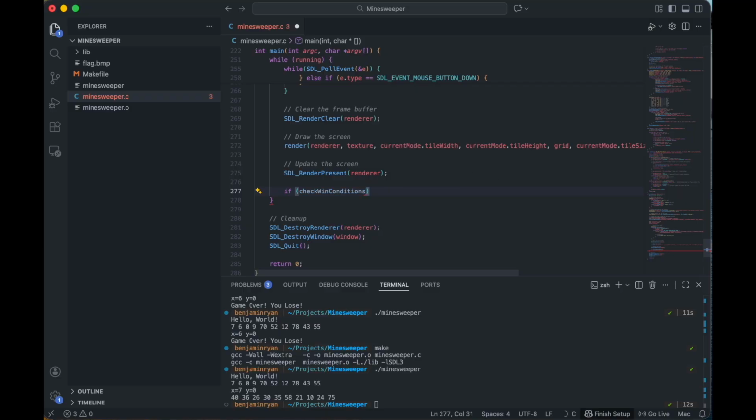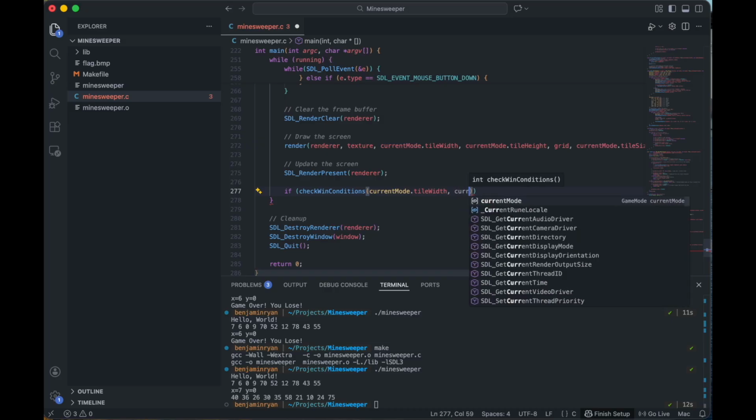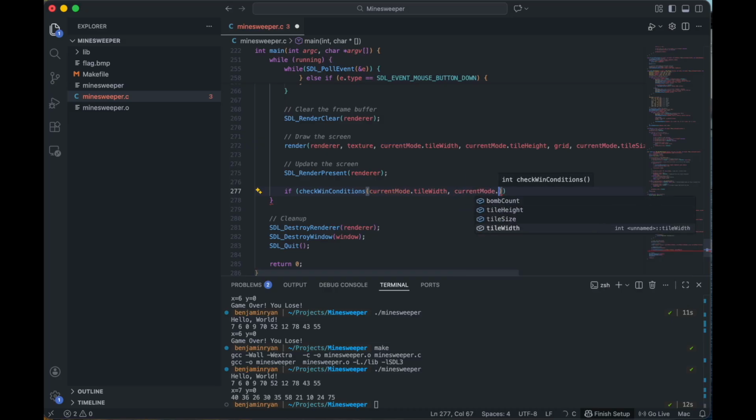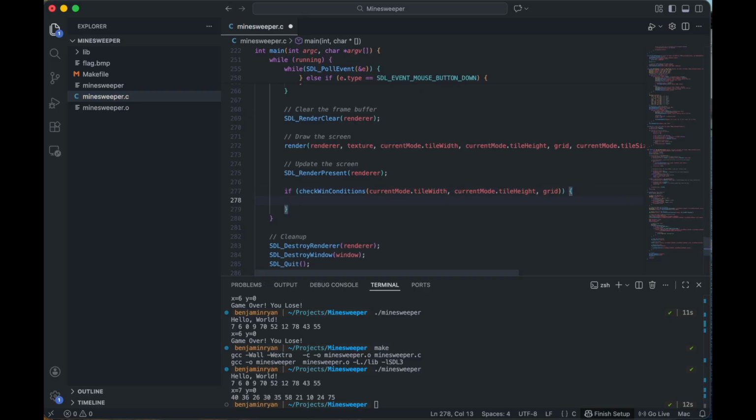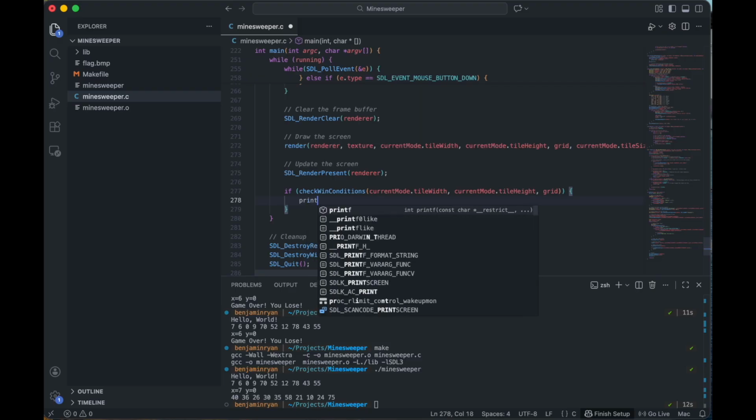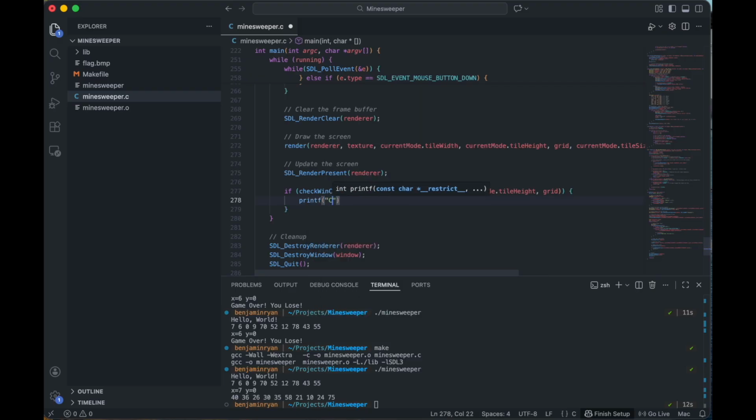It's going to take our current mode dot width, current mode height, and our grid, like basically every function here. If check win conditions returns true, that means it is a win. So I'm going to congratulate the player by printing out, congratulations, you win.